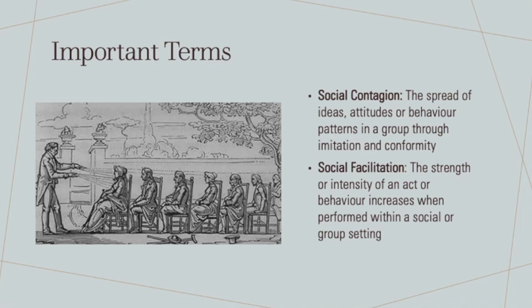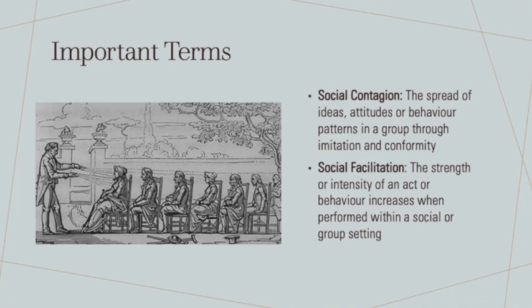Nonetheless, while working with group sessions of mesmerism, Mesmer produced two very interesting concepts that were very important in terms of understanding social behavior. And later, psychologists coined these terms, but he was the one who really was discovering them in terms of his group therapy. The two terms were social contagion and social facilitation.